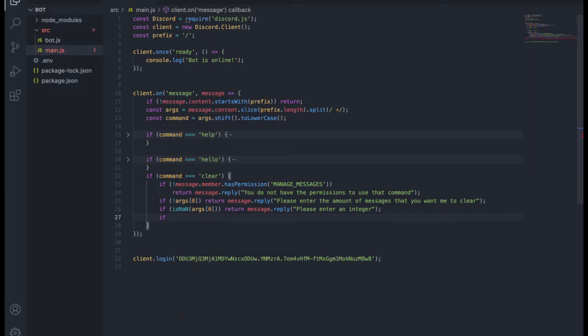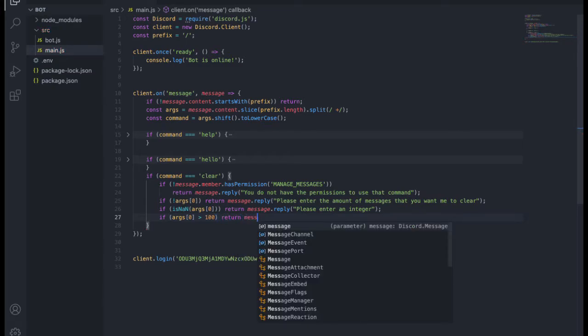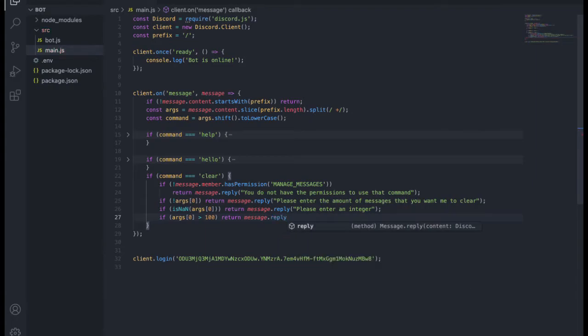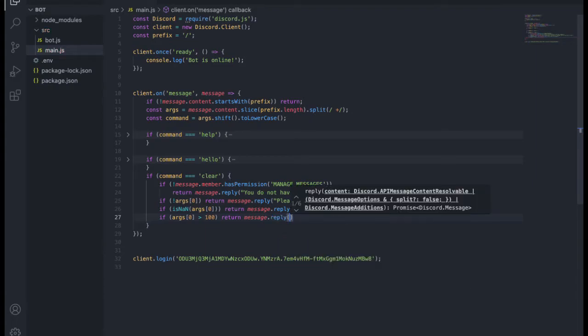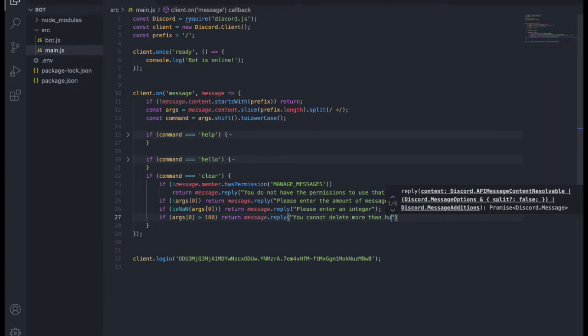Then we do if arg0 is greater than 100, return message.reply, "You cannot delete more than 100 messages."